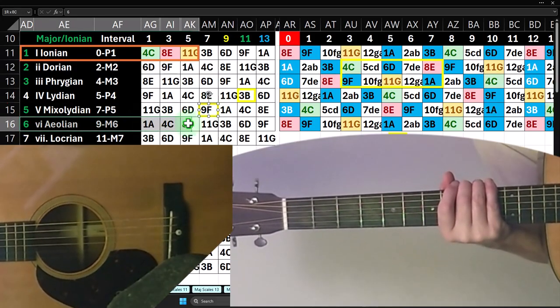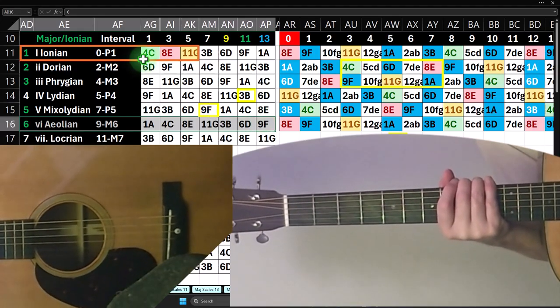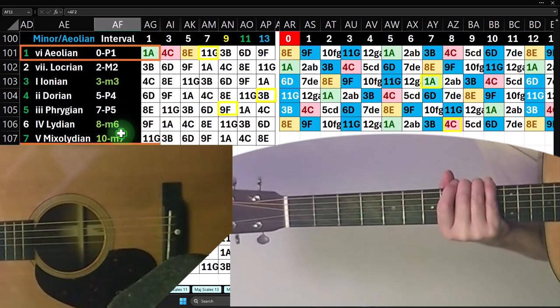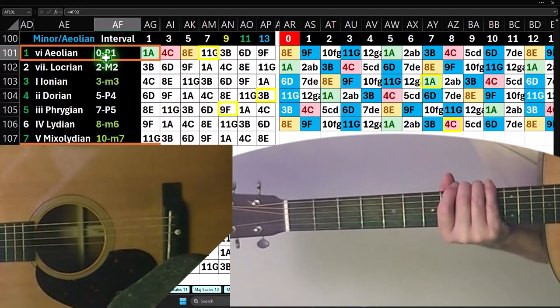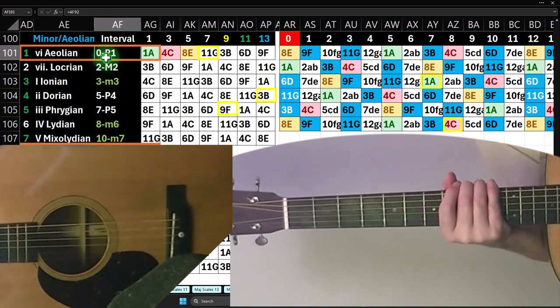What about when I go to the minor scale? Well, the minor scale is Aeolian, and so I could compare the Aeolian to the Ionian. So once I learn all these intervals, I then go to the second most important scale in Western music, typically, comparing it to the major scale, looking at the intervals and saying, all of the perfects will remain the same, all of the majors will be flattened except one.